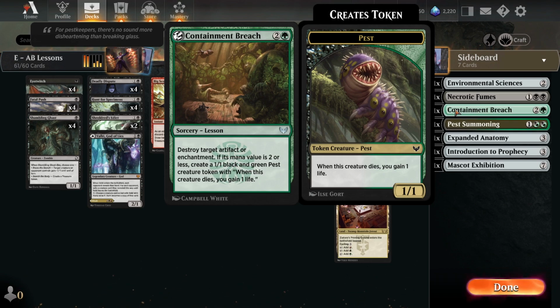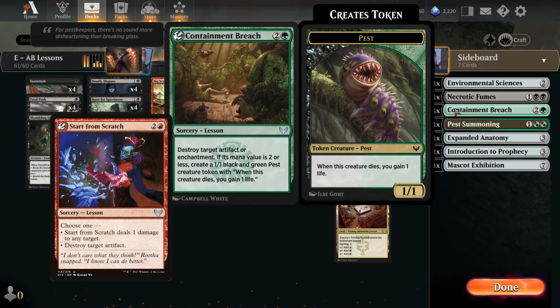We can get a pest out of it. We can put pests to good use with our Deadly Dispute. And we've got enough other stuff floating around in here that the 1 damage mode on that red spell isn't really too necessary. So Containment Breach, top notch.